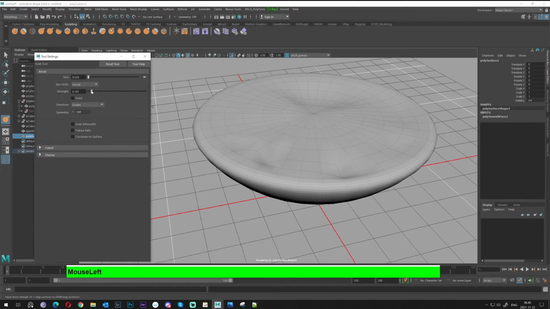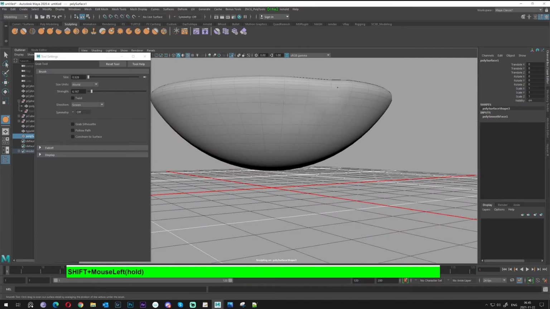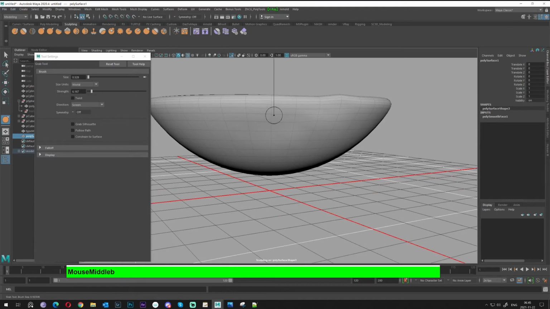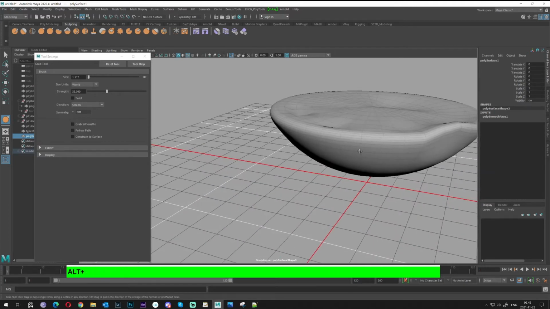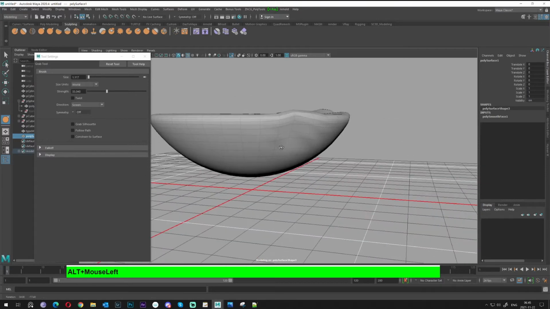Let's increase the brush a bit. So like a move tool. Definitely later on I will smooth it a bit.